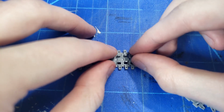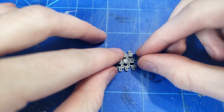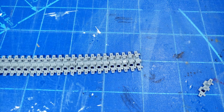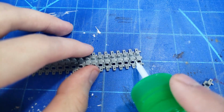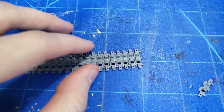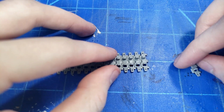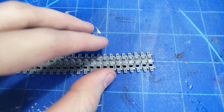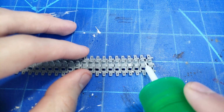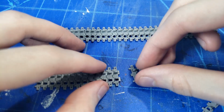Even though eventually we will be covering most of the tracks with mud and weathering details, starting out we're going to glue them all together in a big line in roughly the length of the underside or top sides of the tracks. Now, these tracks I was originally going to do them separately and have them off, but they ended up being such a hassle, I had to glue them directly onto the tank, and then in the next episode, we'll paint them all on.